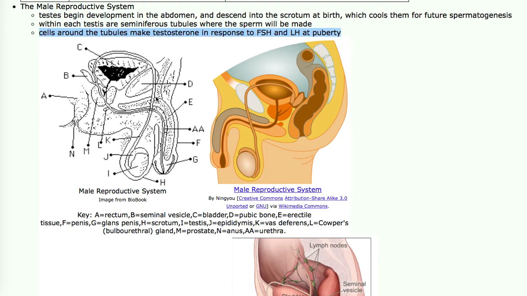This long tube that comes up and goes into the body and then picks up products from the body, labeled K, that's the vas deferens, which is the tube that brings sperm from the testis out of the body during ejaculation. Then there's B, which is the seminal vesicle, and M, which is the prostate gland. These two glands are really important to fertility. They produce buffer and fructose food for sperm for when they leave the body.